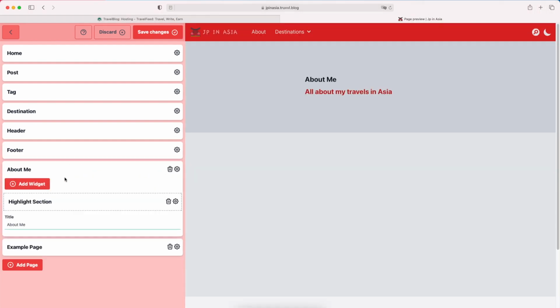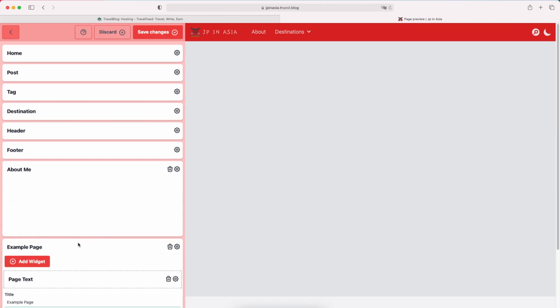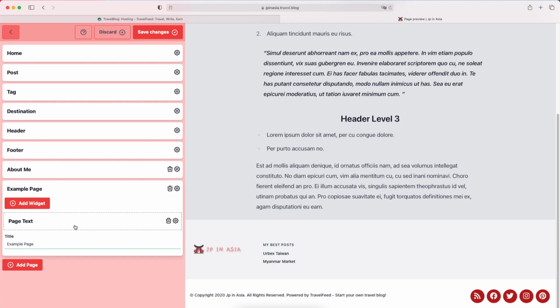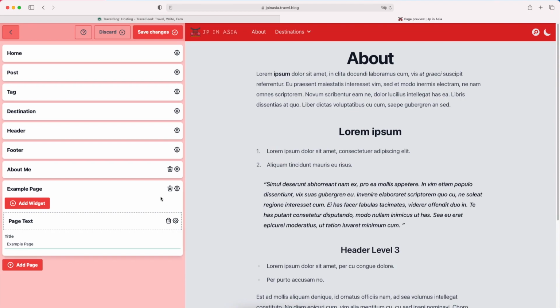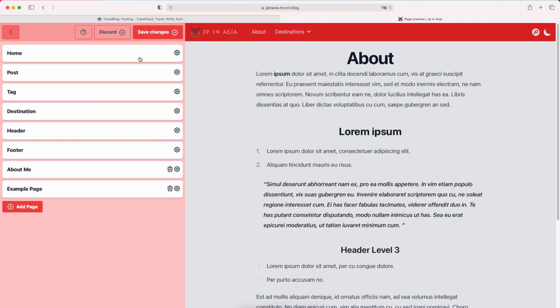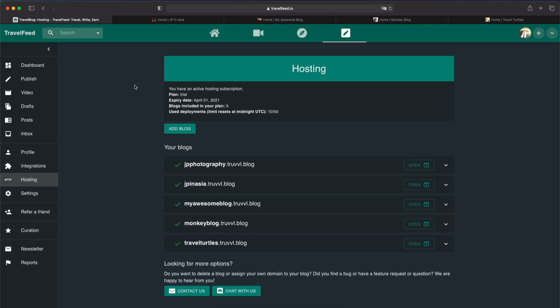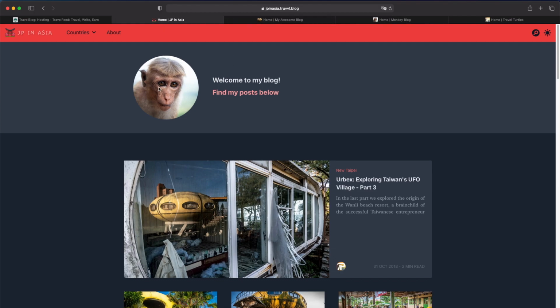And these are the pages. So this just created an example about page. This is another example page with a long text. So you see, you can put your custom HTML here, just write it there. For example, this would be for the disclaimer or something. And now I'm done editing. Yeah, so again, it took about 2 minutes to complete the build. And you see it's done here. This is the blog with all the customization we just made.